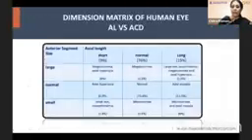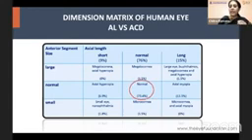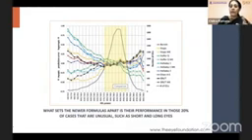anterior chamber depth. Again, if you look at the dimension matrix of the human eye, what you realize is that in 73.4% of the eyes, the anterior chamber depth and the axial length are normal, whereas the axial length is short in 6.9% of the eyes. And there are 1.8% of the eyes where both the anterior chamber depth and the axial length are small. There are eyes which have a normal anterior chamber depth, but have a long eye in 13.5% of the cases. And in 1.5% of the cases, both the anterior chamber depth and the axial length are long. So what we realize is there's a whole range of combinations which can present.